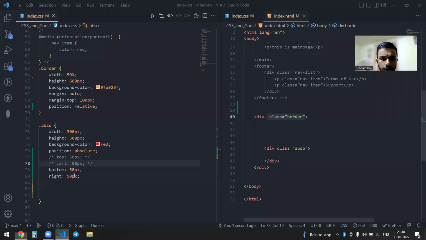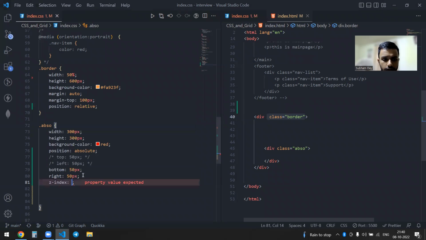You can also apply z-index as well. Maybe you want a z-index of -1. What -1 does is it makes this child div go behind the parent div. My parent div is dot border, and I want the child div, dot absolute, to go behind this relative div, the class border.